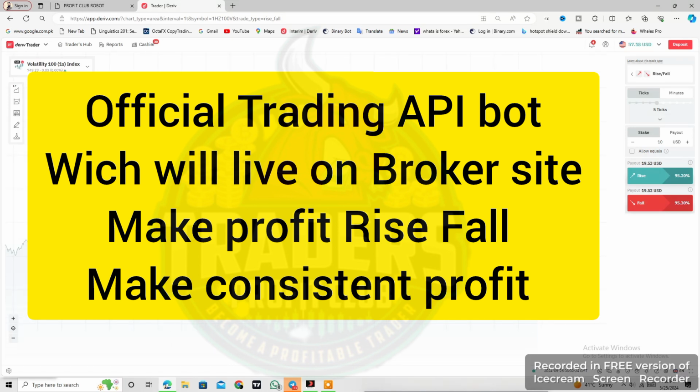It will analyze by itself. You just need to input the details we will provide you and simply click on the algo trade button, allow the trading. Everything will be done automatically for you based on the parameters our professional coders team included in this bot. And this bot will make some good profit for you. I hope you guys understood.